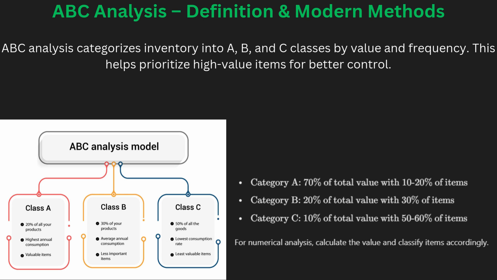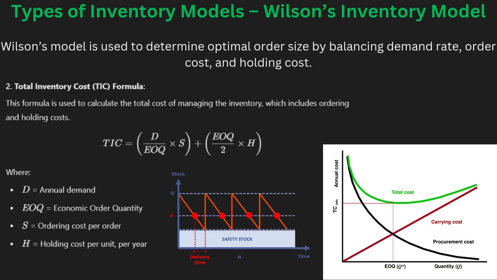The replenishment model is designed to restock materials when they reach a certain level, ensuring the business never runs out of stock — a minimum stock level is always maintained. The two-bin model is a popular inventory method where one bin is used until it is empty, then the second bin is used while the first is refilled. Both models are easy to implement and widely used in retail and manufacturing where continuous supply is critical.